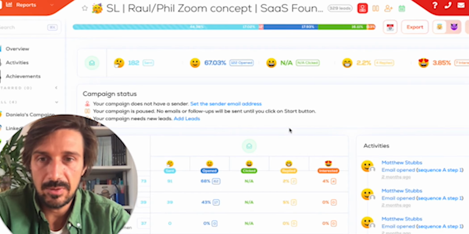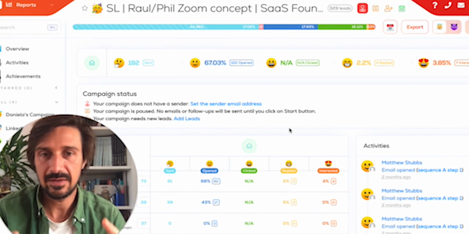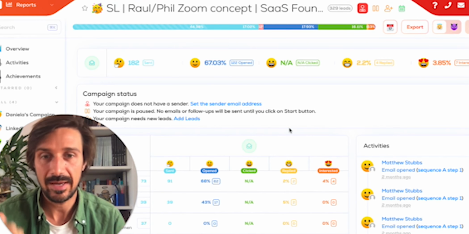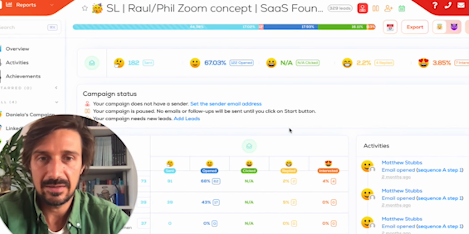If not, there may be a few different factors here. Maybe you're not pitching it right, but more often than not, it's because you're pitching to the wrong people. So maybe go back and revisit your ICP, ideal client profile, and understand who it is that really needs what you have. And you should then be getting higher meeting rates for each email you send.